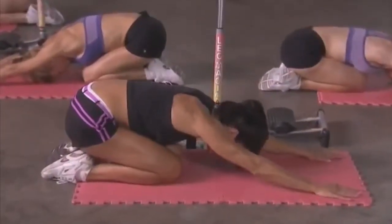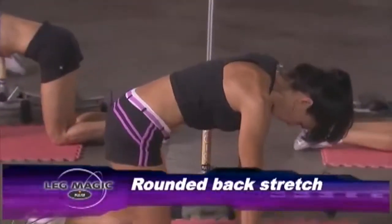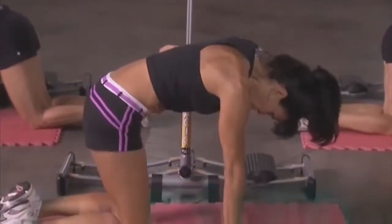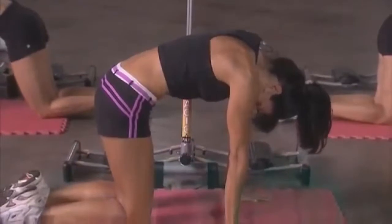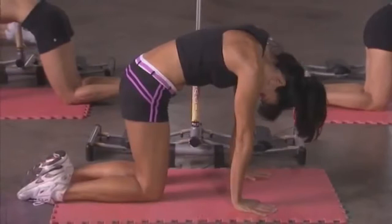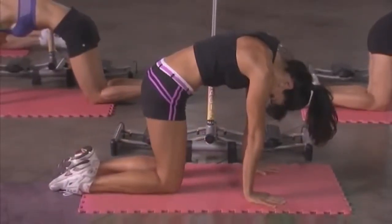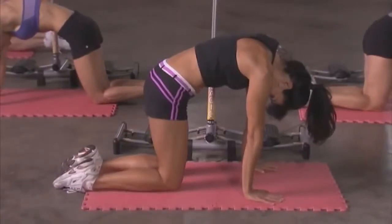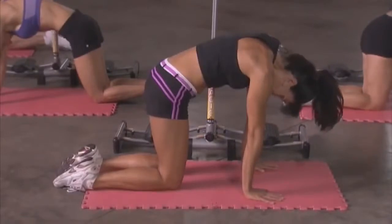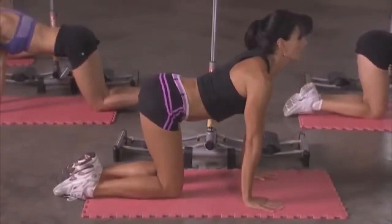Slowly lift your body up, rounding your back up into the ceiling. Your hands are directly below your shoulders as you suck in your abdominal wall. So really pull in those abdominals. Press your back up to the ceiling and make sure your head is relaxed. From this stretch, you're going to gently release the abdominals down and lift your chin.